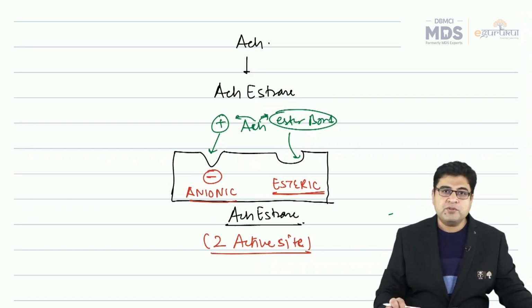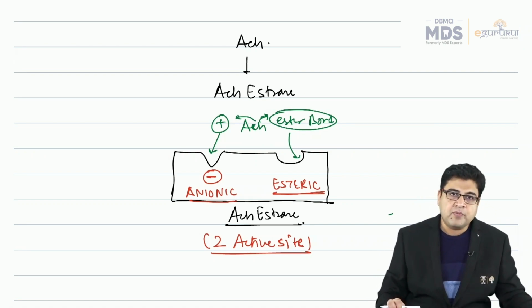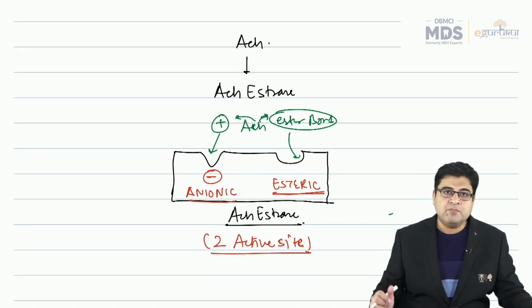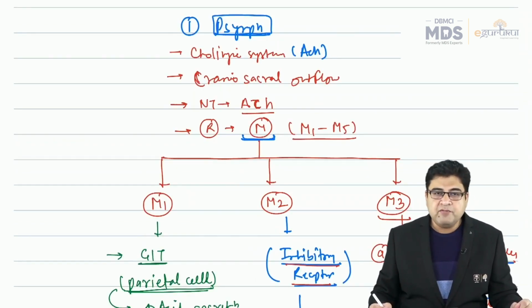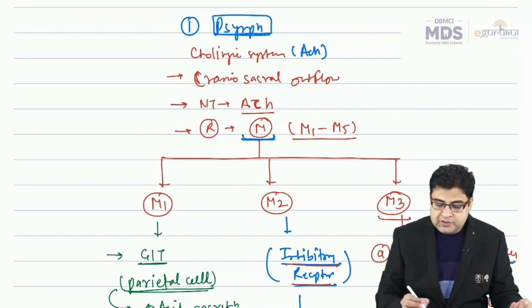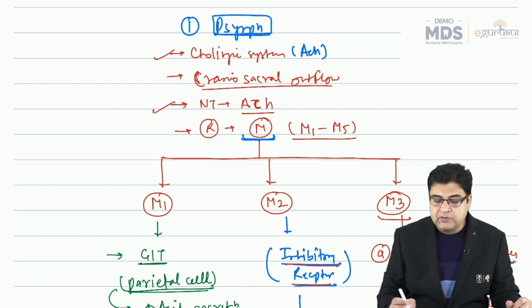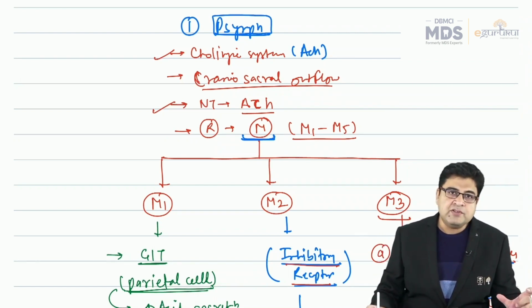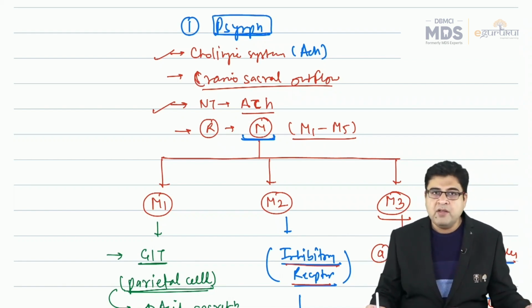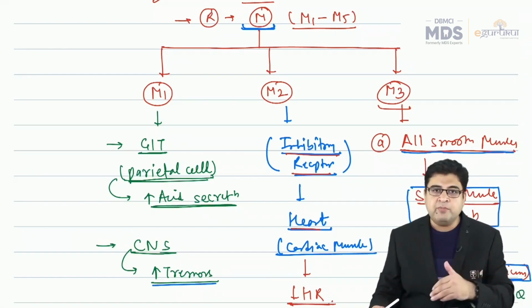So this is all about the parasympathetic system, the basic discussion, the physiology of the parasympathetic system we have discussed. So let's go back and revise the parasympathetic system again. We call it the cholinergic system because the neurotransmitter here is acetylcholine. The nerves start from the cranial and sacral regions, so we also call it craniosacral outflow. Acetylcholine released in this system will mainly act on muscarinic receptors, and we have three important receptors in the body where acetylcholine can act, M1 to M3.